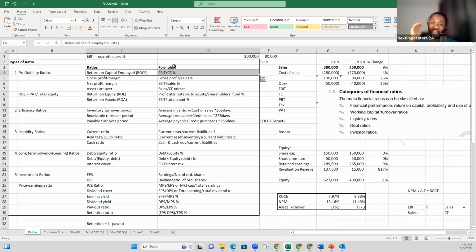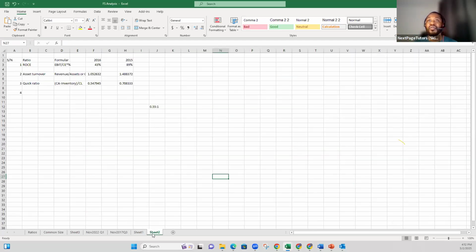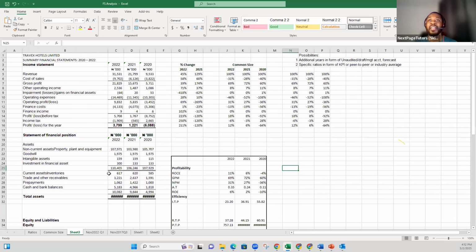From the structure of your published financial statement, you have revenue. Take a look at it here. Let's just go to one of the statements. You have revenue, you have cost of sales, you have gross profit. Here I've settled all my suppliers, all the guys that supply what I sell or what I use to produce, I've settled them at cost of sales level to determine my gross profit.